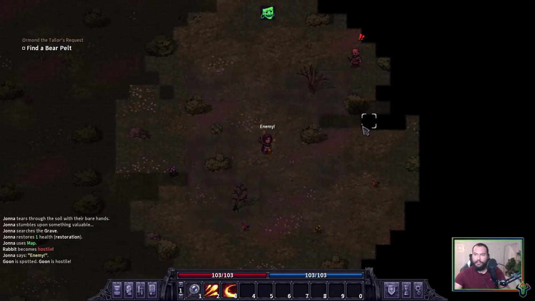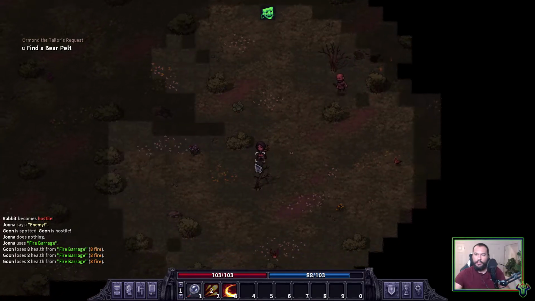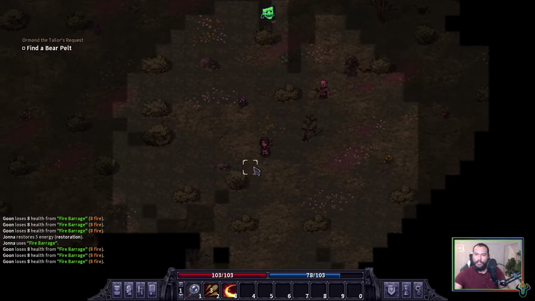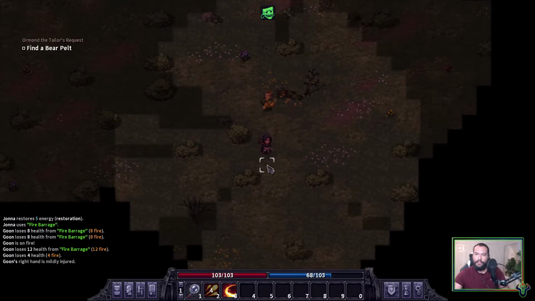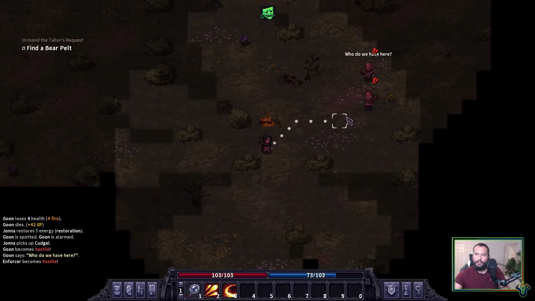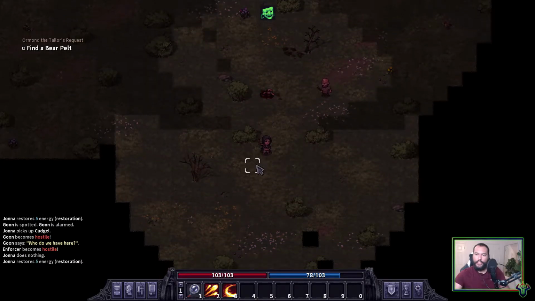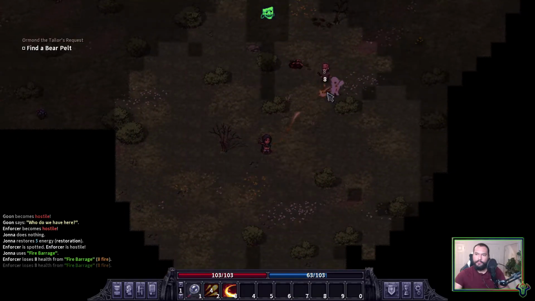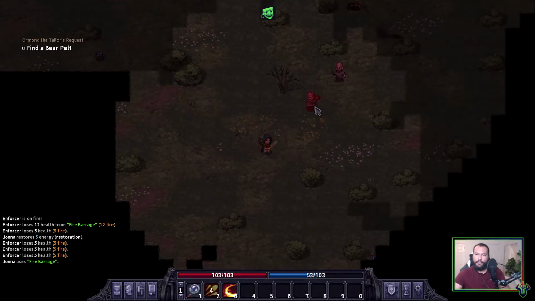Okay, hello. Get you now. And then I will run away. One, two, three, four. See, well, there's just one of them. It's a lot easier. Luckily, they do only have cudgels, so they're not exactly the highest level.